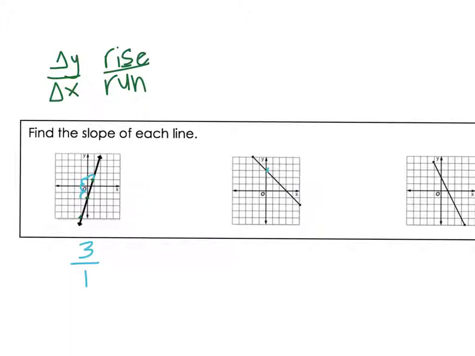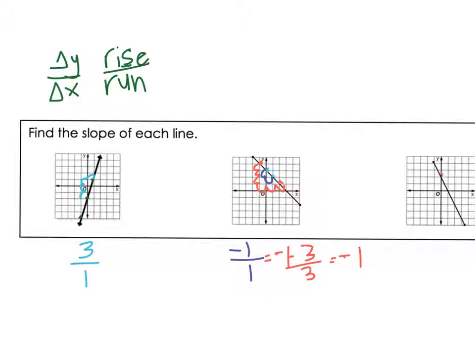Okay, same thing on the second one. I'm going to choose 2 points and find the change in y divided by change in x. So it goes down 1, so that's negative 1, and to the right 1, so negative 1 over 1. If I chose 2 different points, like this point in red and this point down here in red, it'd be down 3 to the right 3, which simplifies to negative 1. So either way it simplifies to negative 1. So no matter which points you choose, you get the same slope.